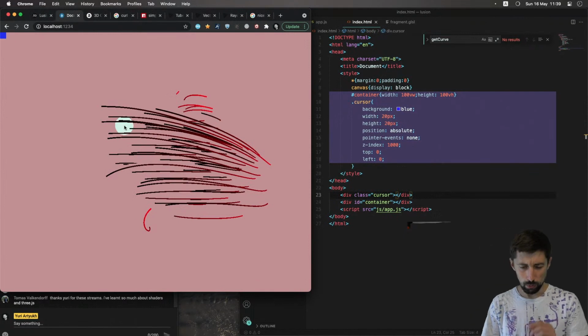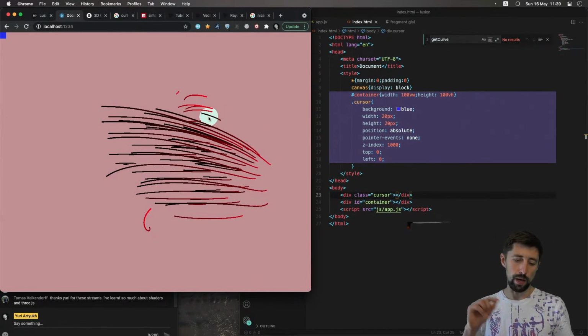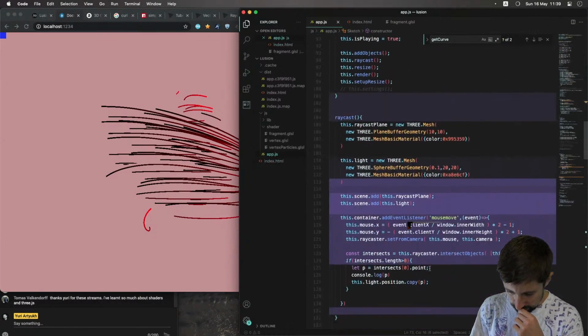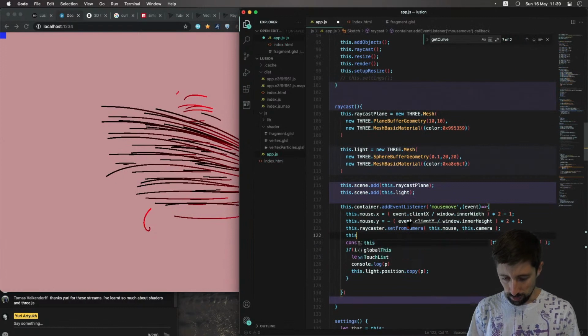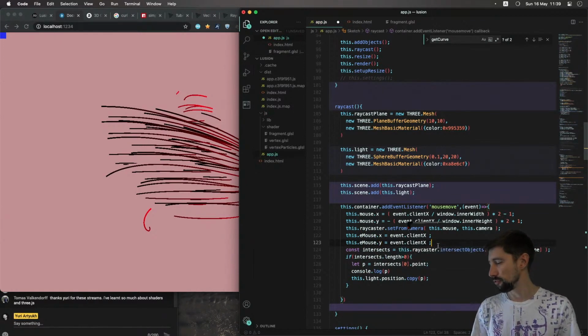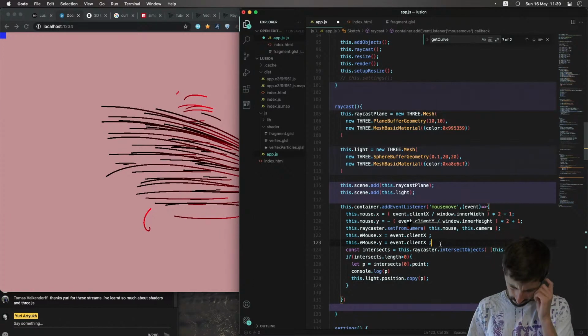So I have this blue point, and I want this point to follow my mouse cursor in a bouncy way. To do this, I can create e mouse x equals event client x. I could have probably moved right to 3D first, but let's just try to create it with the DOM element first. So I have the e mouse position.